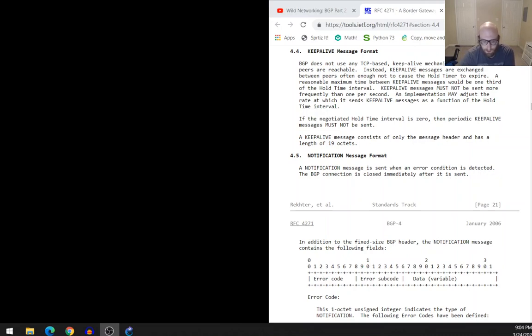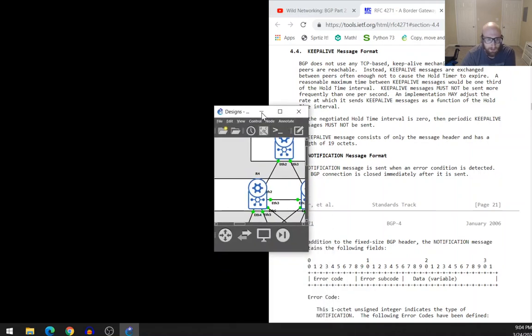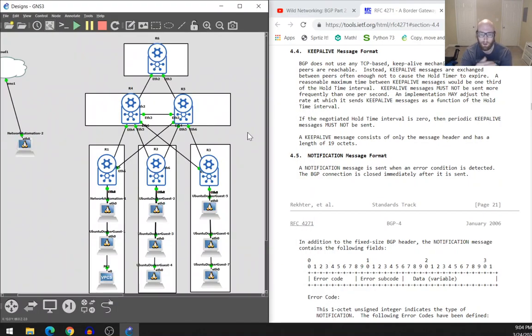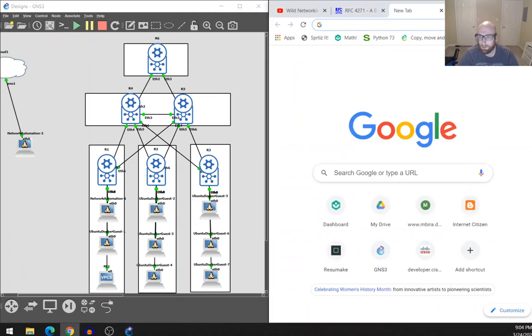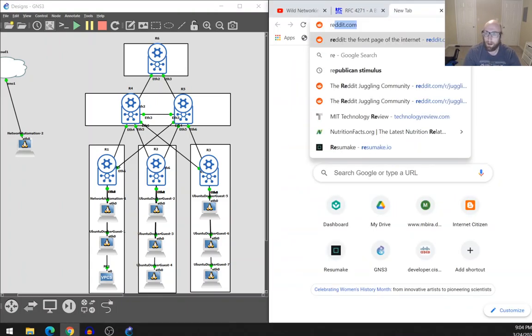Alright, welcome to another part of the Wild Networking series, where I focus on network engineering as you would see it more in the wild, versus as you would see it on a certification exam or in a classroom. So we've been focusing on RFCs, because RFCs are available if you just have a public internet connection. There's no special requirement to access RFCs.